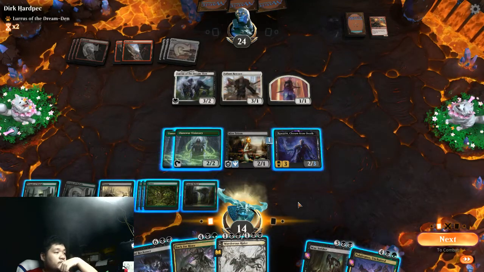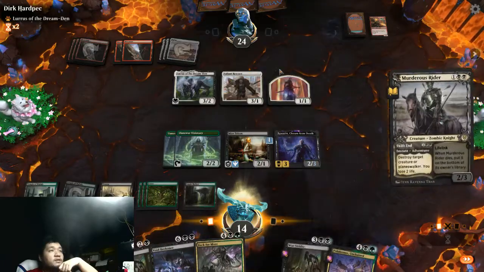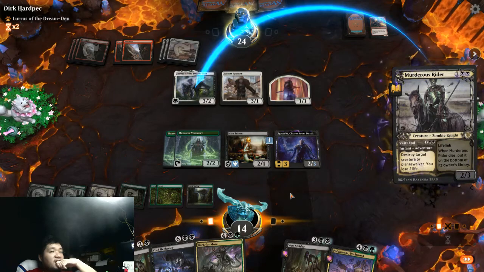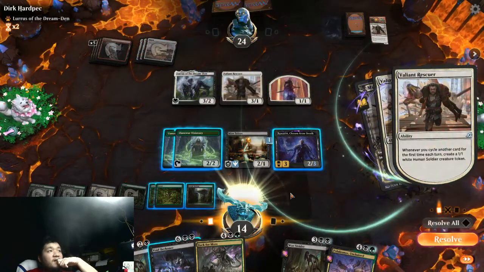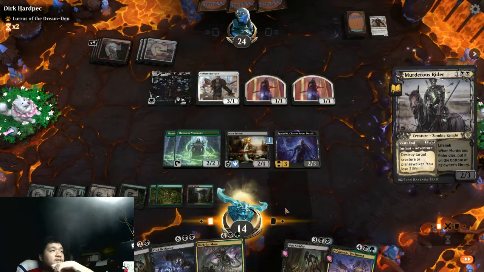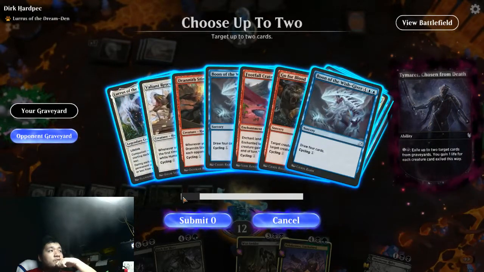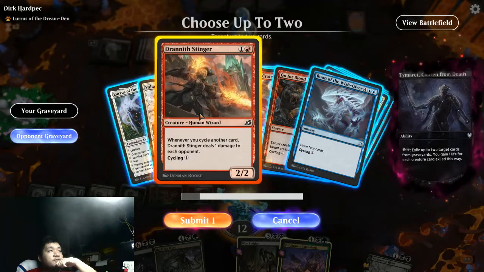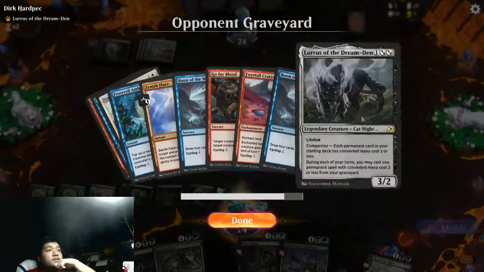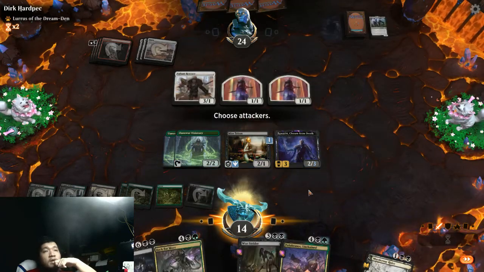1, 2, 3, 4, 5, 6, 7. I'll be stuck at 5. Okay, first, I have to kill this. Okay, so at least that problem's gone. So it's 11, so let's keep going for their creatures. So it's a 14 and that's a 9. Still probably dead. But it also means I have to hold back. I can't swing.